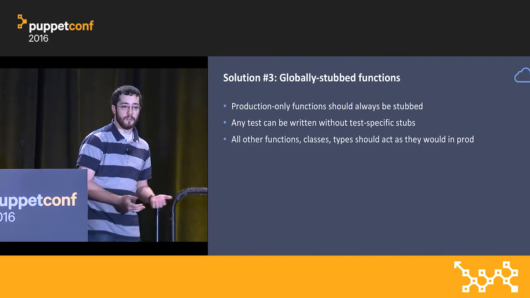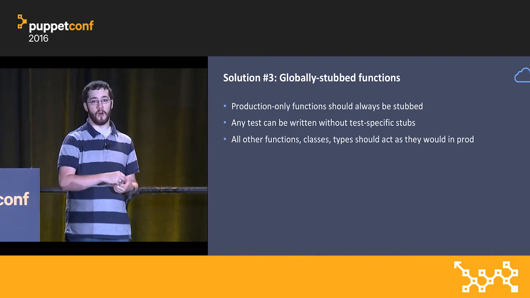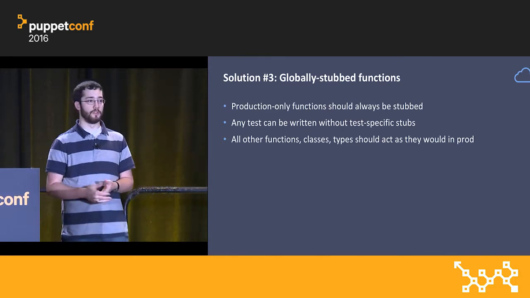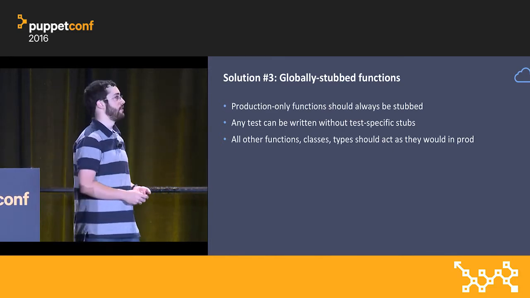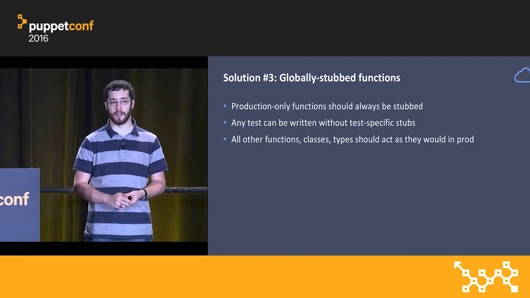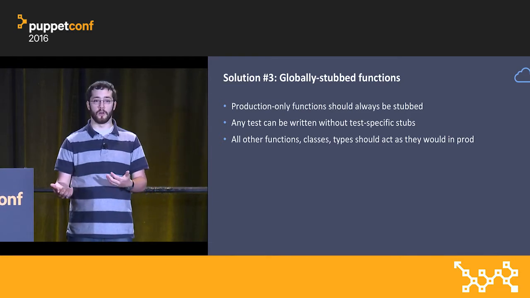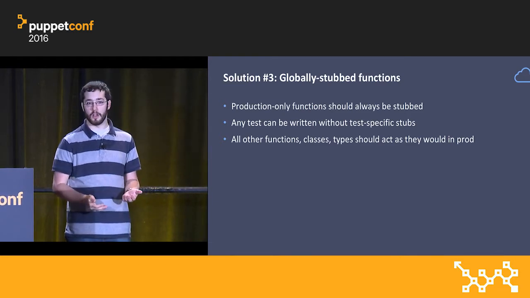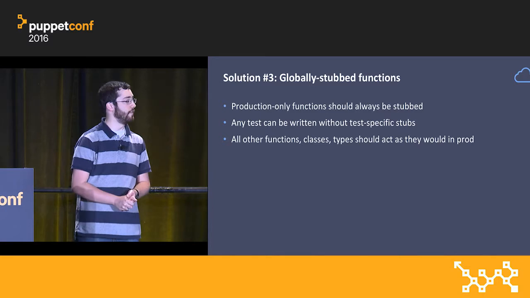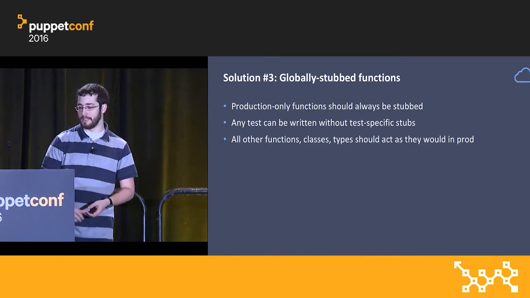What we wanted to do was to be able to define stub functions that we could substitute out the production function for a fake one. This, again, is showing how what we're doing is really more similar to integration testing rather than unit testing. What we wanted was to identify all of the production-only functions in our code base and write stubs for them. That way, a developer doesn't have to worry about whether their manifest is including a production-only function or is including a manifest which is including a production-only function, or so on and so forth. But of course, we didn't want to modify the production functions. We wanted to leave them as is.